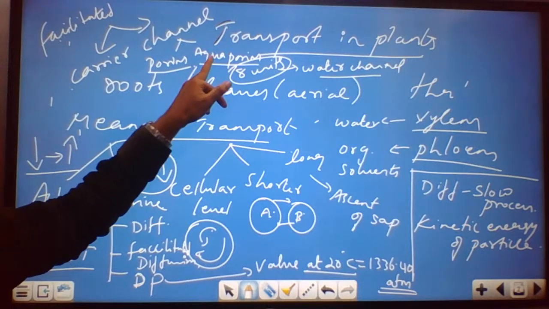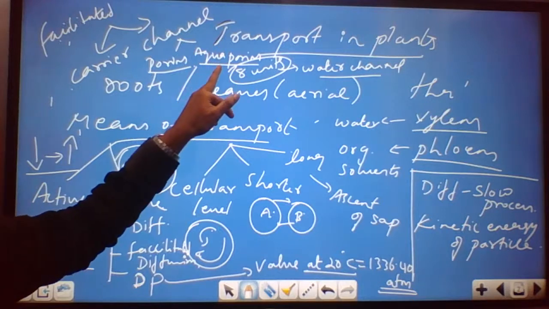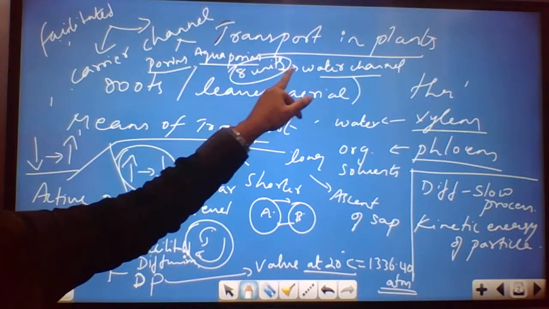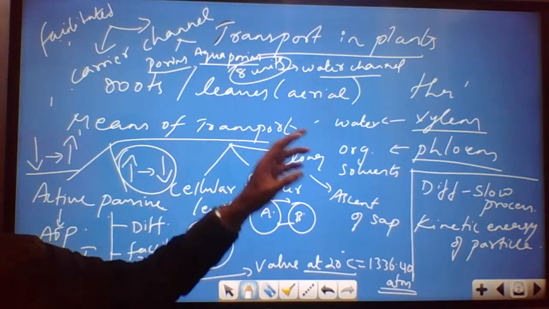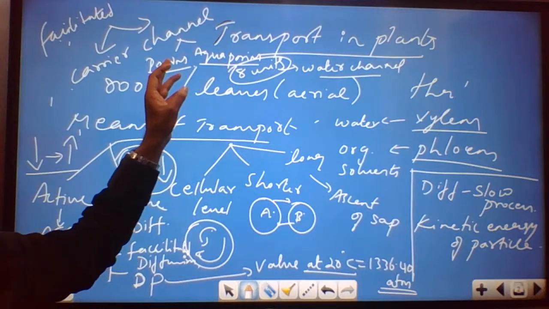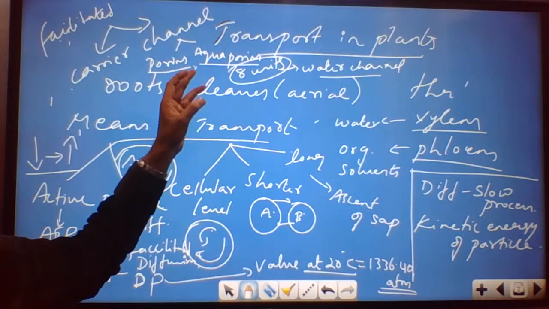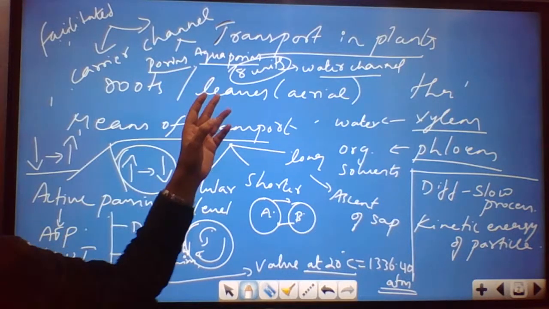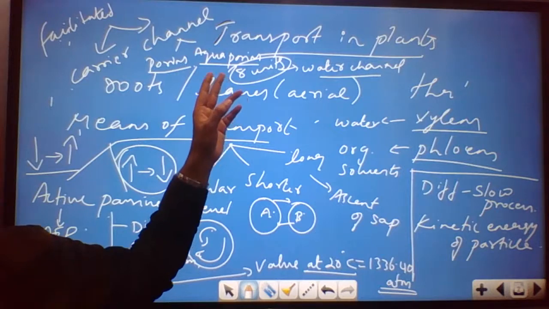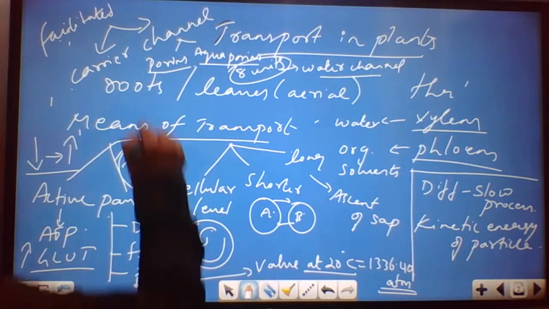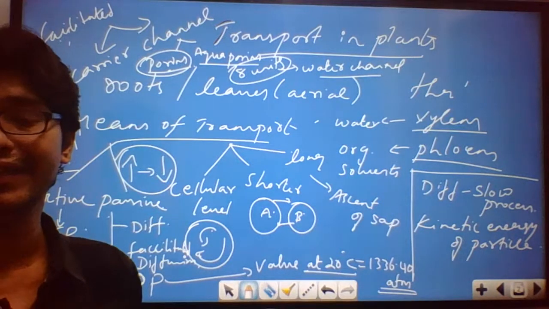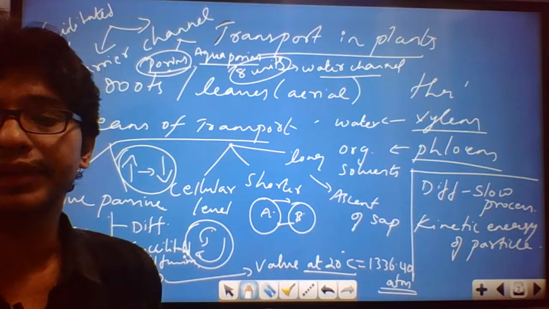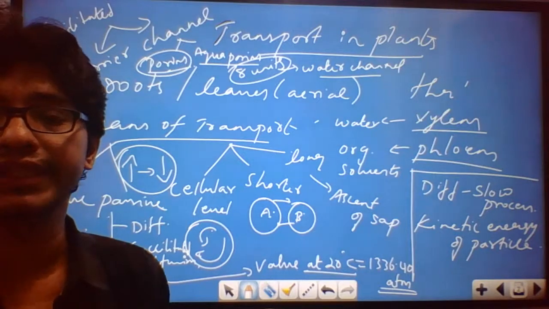As far as aquaporins are concerned, there are usually 8 units which club together and form the water channels. Porins, on the other hand, are found in mitochondria, chloroplasts, and the bacterial membrane. All these places have porins. So how can we differentiate porins from aquaporins? Can someone tell me the difference?